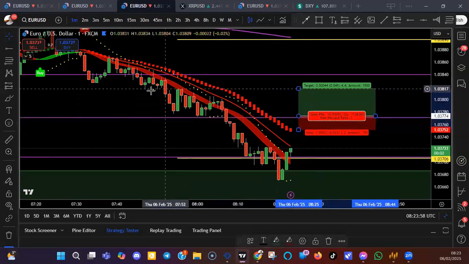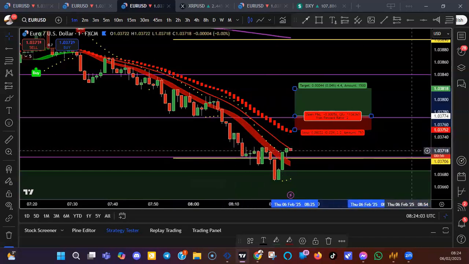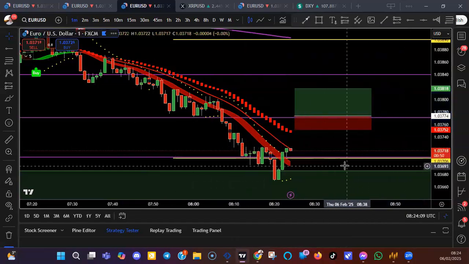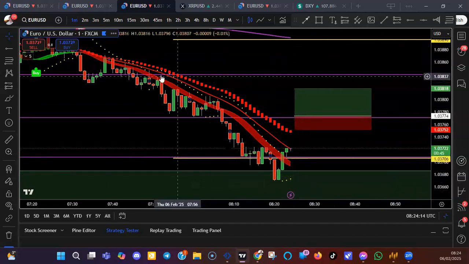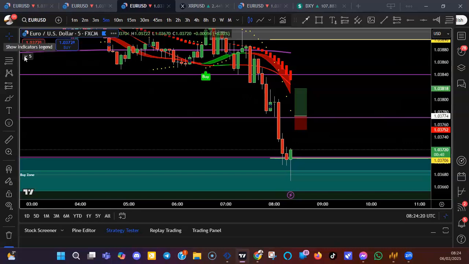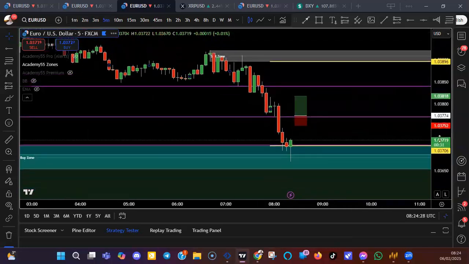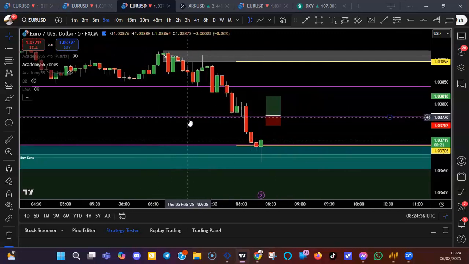So this is a scenario now that the sell is flattening out. We either go sideways for a time, picking up the buy orders, depending on how many there are, or we carry on up towards these areas here. Putting on the 5-minute time frame just a minute. Always good practice to take the Academy 55 indicator off as well, because we only operate the Academy 55 indicator on the 1-minute time frame. But I put it on the 5-minute. So we look at the bigger picture.